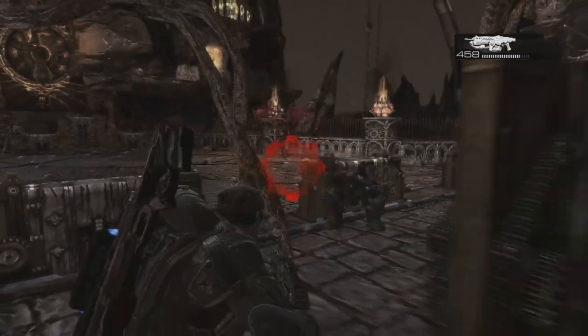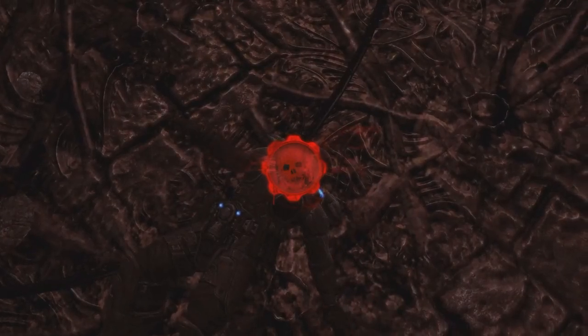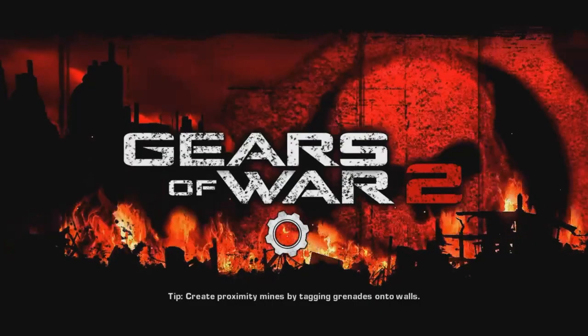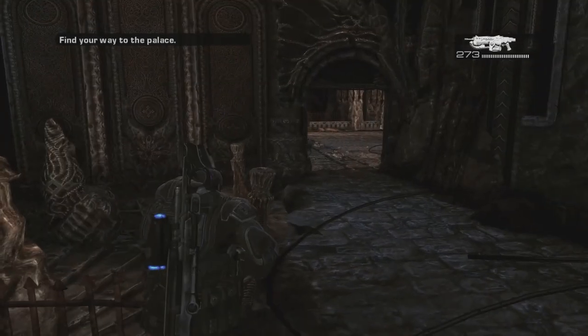Damn it. It stunned me. Damn it. We gotta shoot the guy on the back. Reavers are the worst thing in the game to fight. Like, they're just horrible. Because you can shoot them, and then they got that stupid rocket. And there's nothing you can do to disable that.